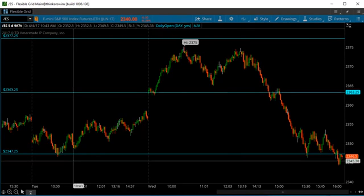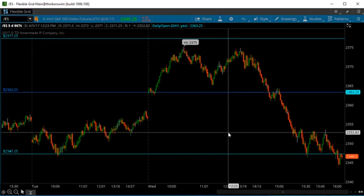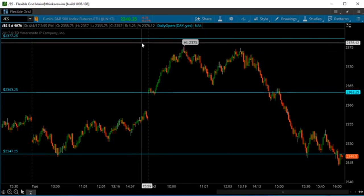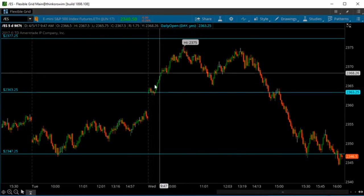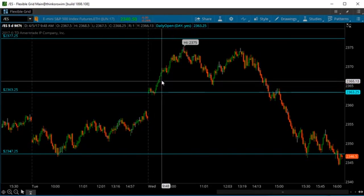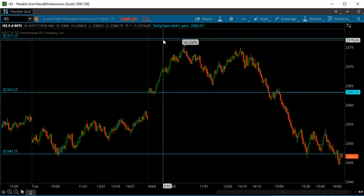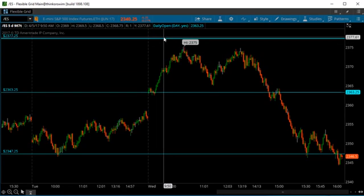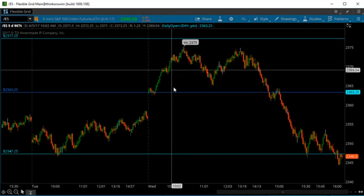But anyways, the kind of thing that I was watching for this morning, keeping with yesterday, was 23.63 quarters and then 23.77 quarters. What I noticed this morning is as we came up, pushed through this 23.63 quarters and started pushing higher, what started to change was my risk to reward. 23.77 was about 6 to 7 points away. 23.63 was about 6 to 7 points away.